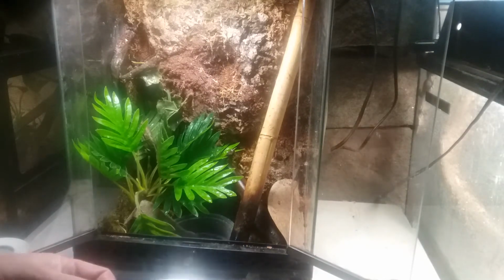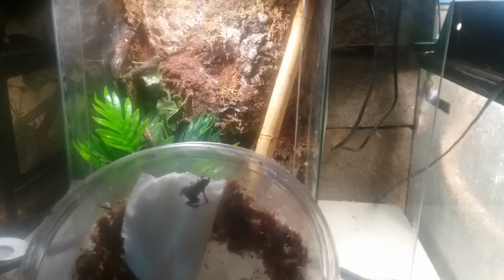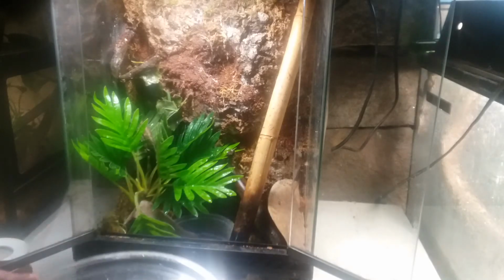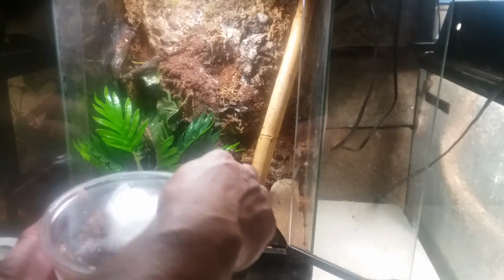Here are the frogs. See what I can show you, and then you'll see them when they go in. So there's one, and the other one is kind of hiding in the moss here. These are strawberry dart frogs, and they call them the Blue Jeans obviously because their legs are blue, but the rest of the frog is a brilliant red color.